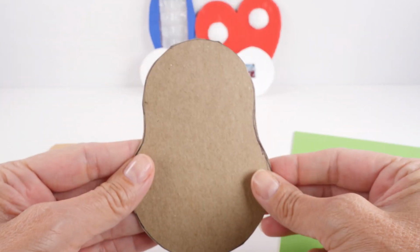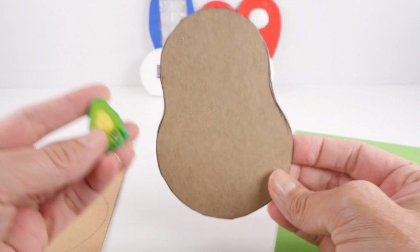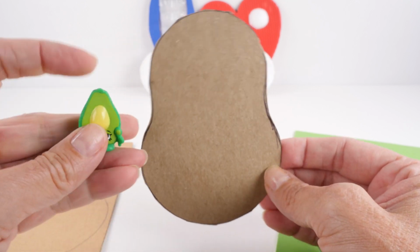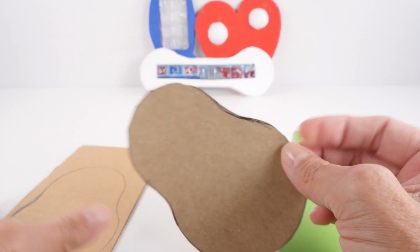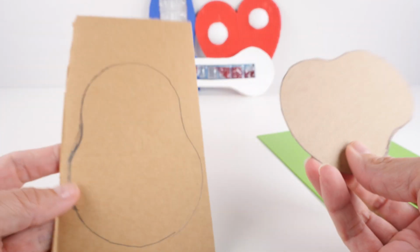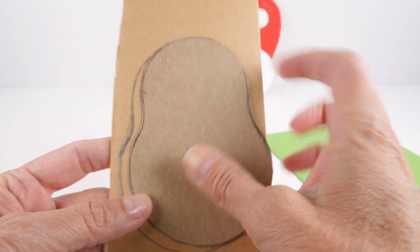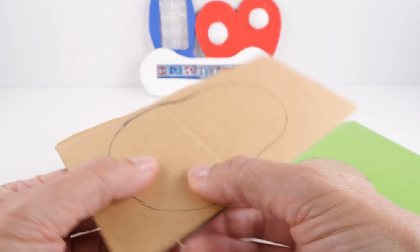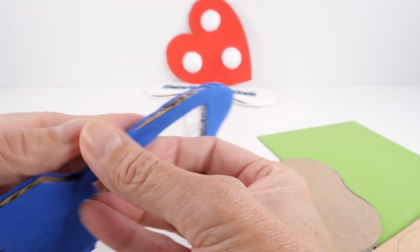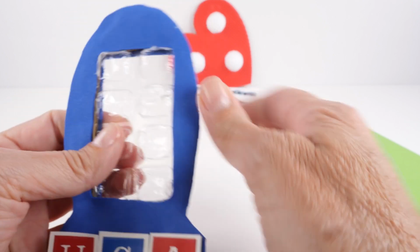Step number one, you have to decide what you're going to do. I knew that I wanted to do Dippy Avocado, so I kind of sketched out the shape of an avocado. I did that onto chipboard. You could do this onto paper, whatever you have around the house. Then I used an old box and I traced that onto the cardboard. You do need something thick, like there's cardboard in between the layers of foam. So you need something thick.